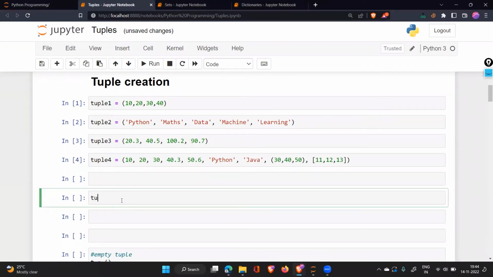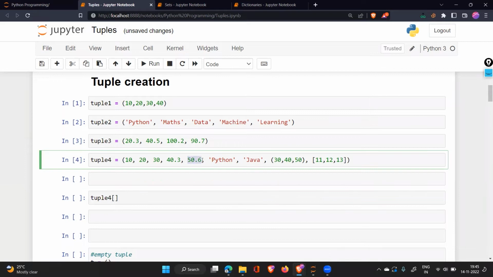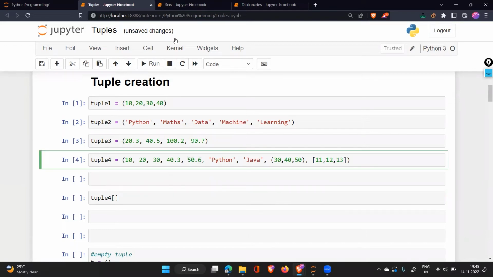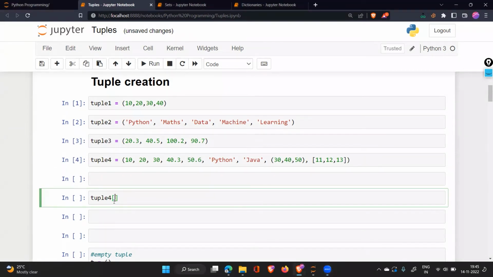Let's talk about that. I want to access some data from tuple4. If I want to access this 50.6, what can we do? What should we write here? We should write the name of the tuple, tuple4, and inside a number. What should that number be? Tell me both the numbers, using forward and backward indexing.